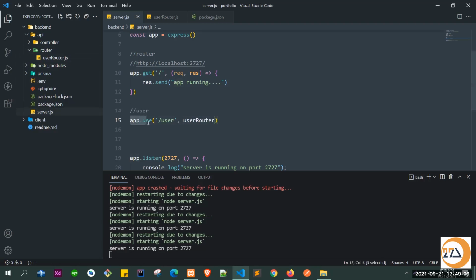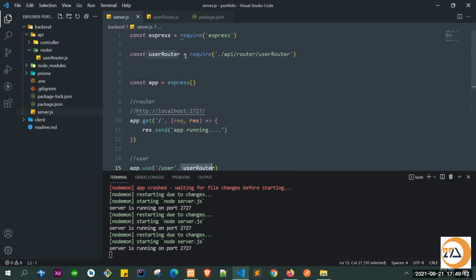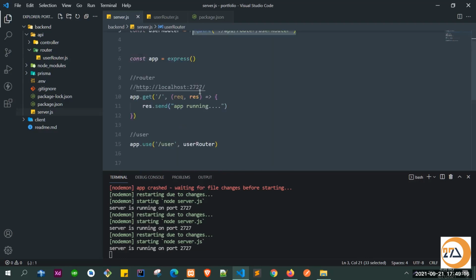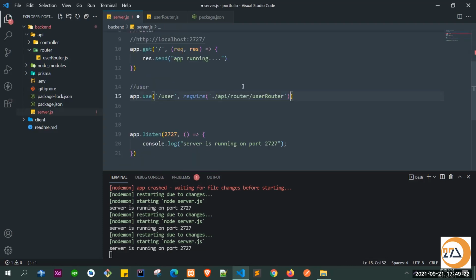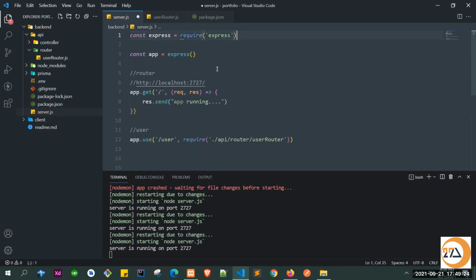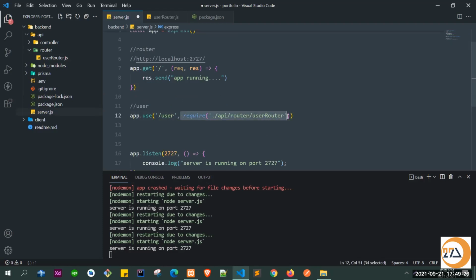So you will write app.use, and after that you will define that prefix, and after that you will give your router name, the router we imported. In shorthand we write it this way actually. So we'll cut this thing and just put it here. Instead of importing separately, we just do it here. This is actually a cleaner way, but we can do both ways as you like.